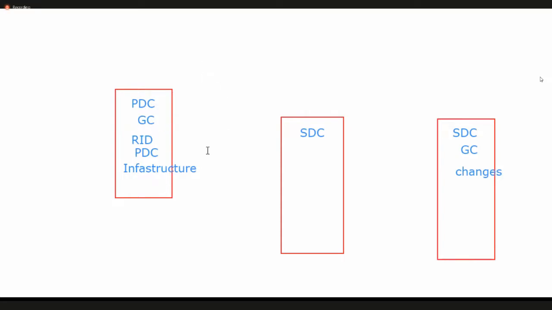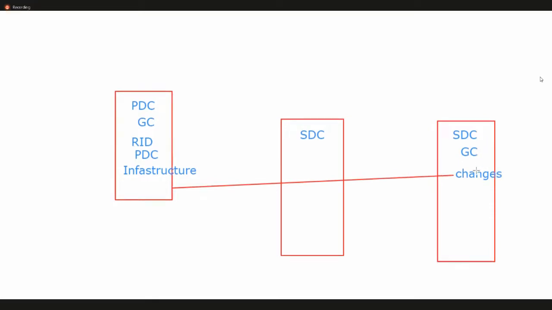That is handled by the master or primary domain controller. So any changes will be sent to the master, and then this will update whatever changes were done in this server. Then, let me draw another server.